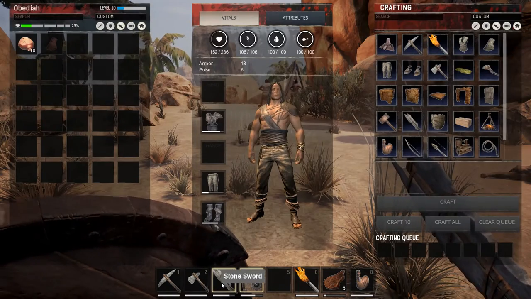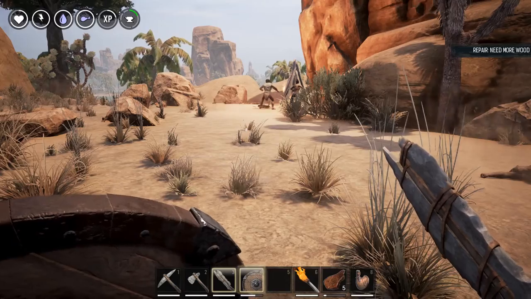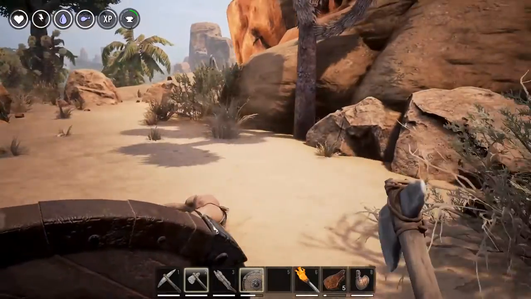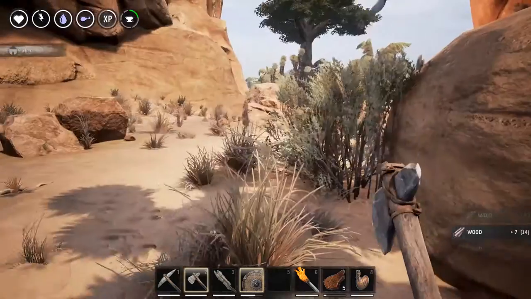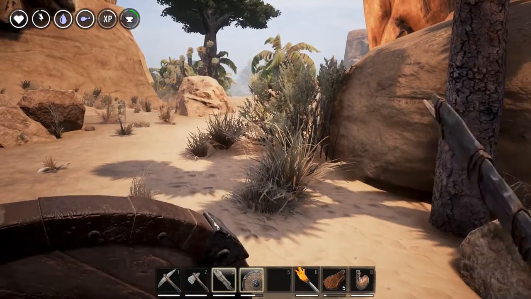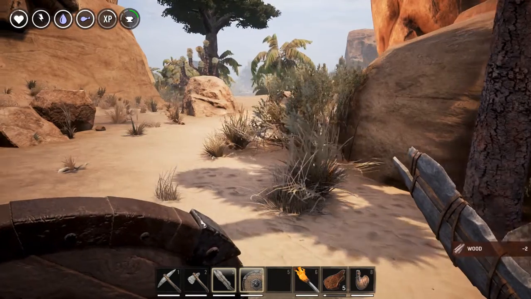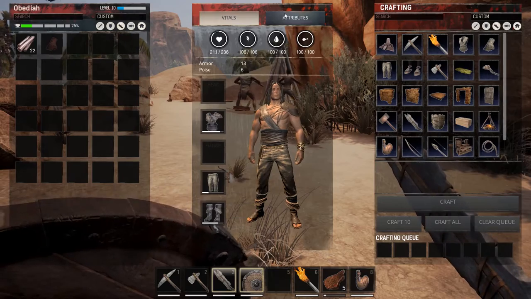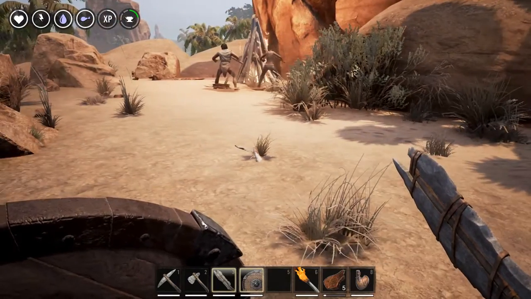How am I doing? Let's repair my sword. And my shield. Need more wood to repair the shield. Hey there. Antelope, or whatever you are. Let's get a little more of this. Okay, now let's go ahead and repair our shield while we get health back. Alright, we should be good to go. We got most health. I've been upping strength quite a bit. Strength to 5, which is your melee, and vitality, which is your health a little bit.